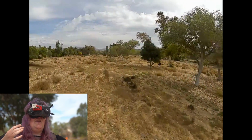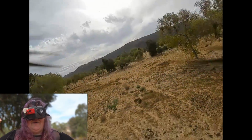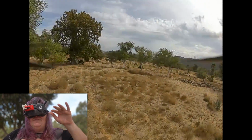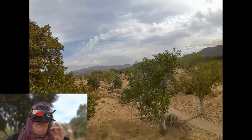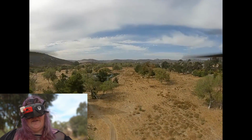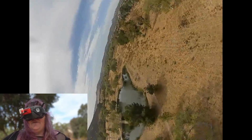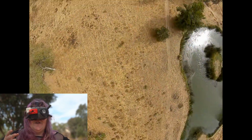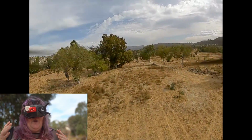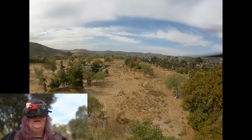Because it's like going from a Mavic to FPV, you have to unlearn what I consider bad throttle habits. With the Mavic and stabilized drones, it kind of manages the throttle for you, and you're constantly in the middle. Then when you go over to FPV, you have to manage the entire throttle range constantly, so you have to relearn it. There are a lot of people that go from Mavics or a DJI product to FPV, and just the throttle control is difficult. It's the same thing going from regular flying to 3D: you have to unlearn a bunch of these habits and relearn how to use it.